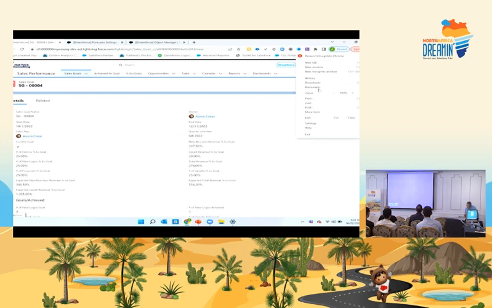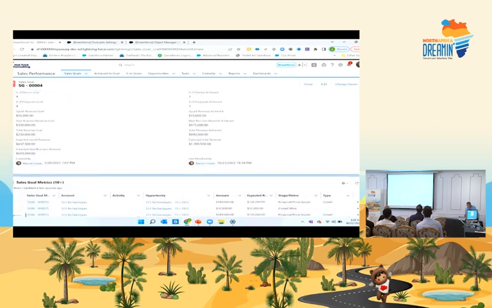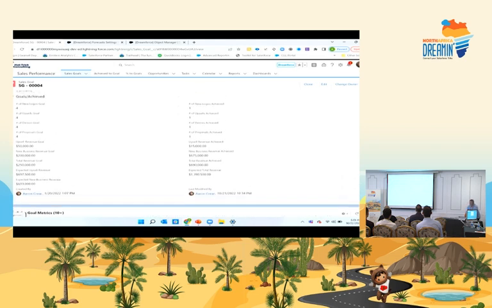All right, you can see now. Cool. So back again, we're going to scroll down to the bottom. The left side here, goals. That's all going to be manually entered. So when you create this goal record, you're going to manually enter all of those fields on the left. So number of new logos goal, number of upsells goal, number of demos goal, the revenue as well.